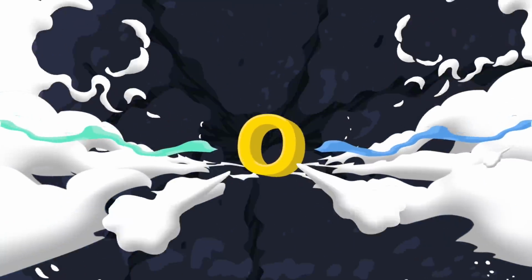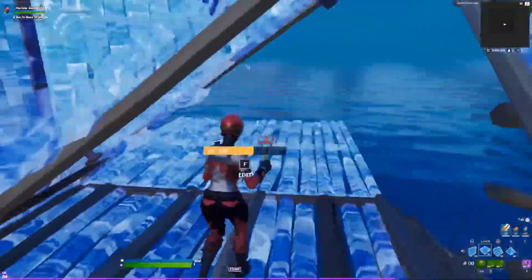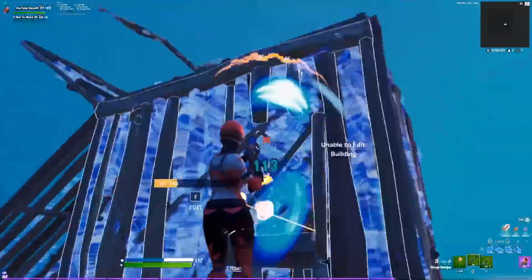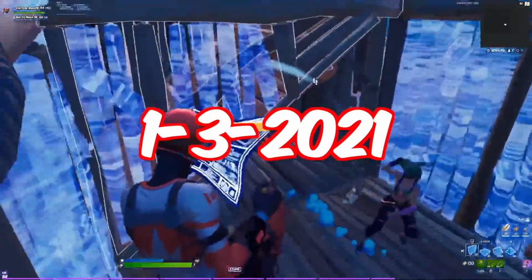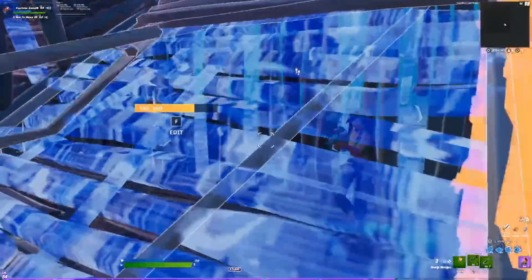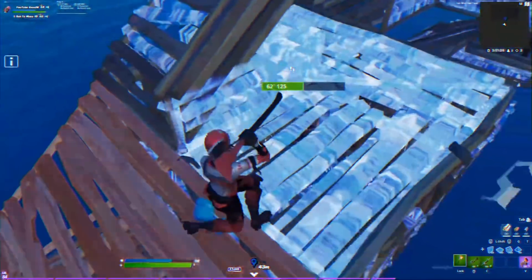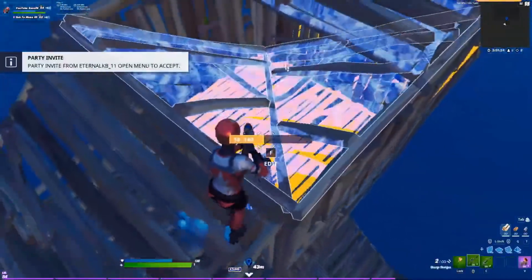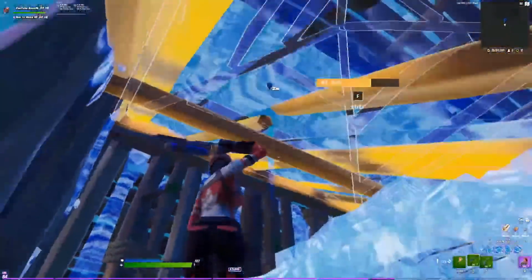O. Old Chopper. The Old Chopper is one of those Christmas items that doesn't even seem too much like a Christmas item when you look at it. But it was released on December 23rd of 2020 and left the item shop on January 3rd of 2021. It's the pickaxe for the Holly Striker, and the price of the Old Chopper is 500 V-Bucks for the ones wondering the price of it. But it's most likely not going to return to the item shop until December if you do want it.